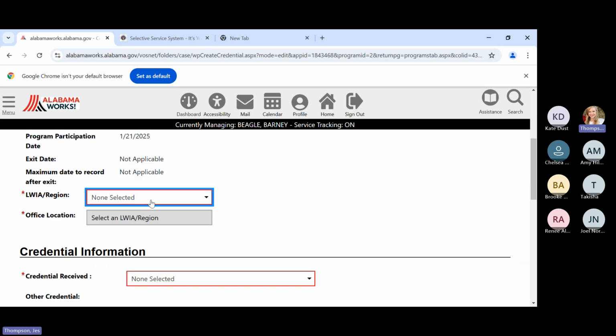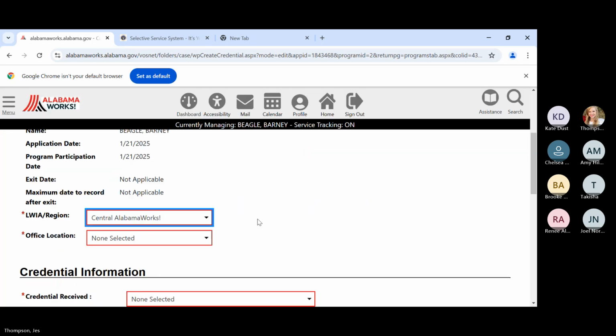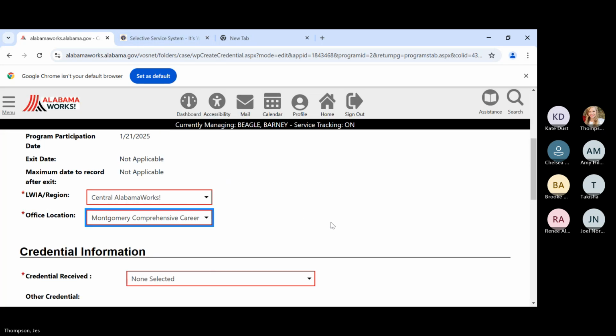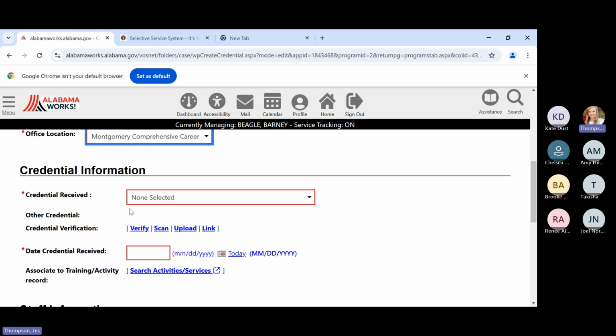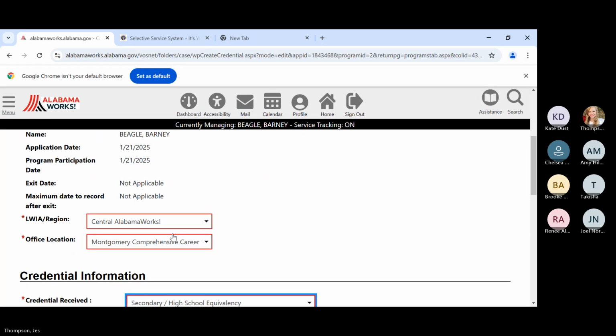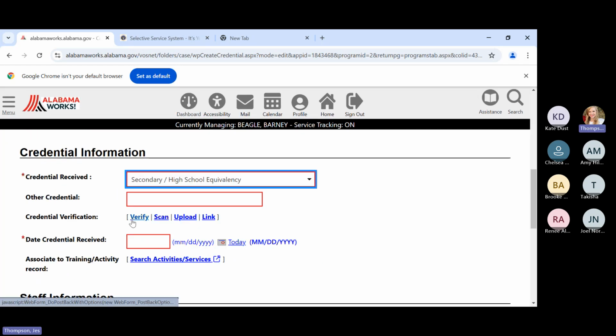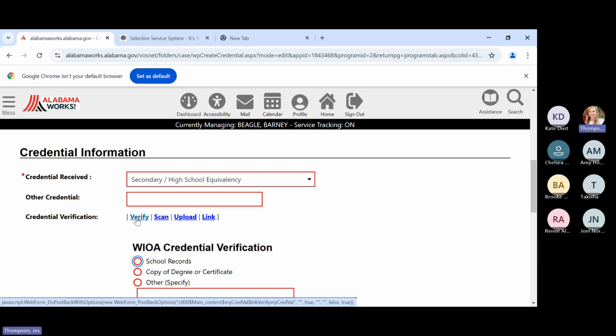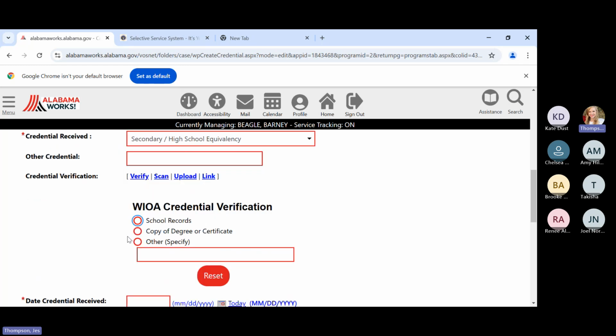All right, then you have to select your area and your office. And then it asks the type of credential received. So this is where you will put in your credential received. And we do have to verify it, even though it does not have an asterisk by it.